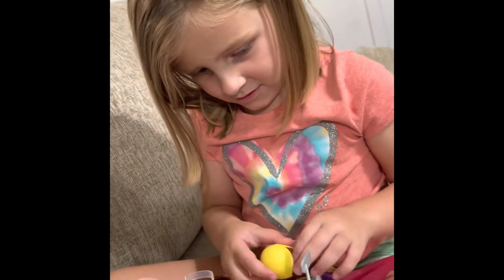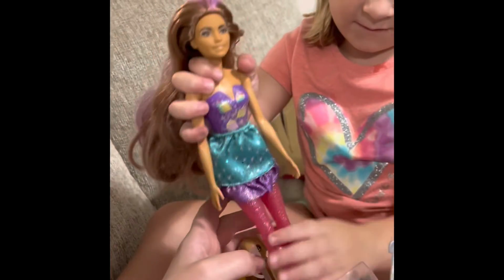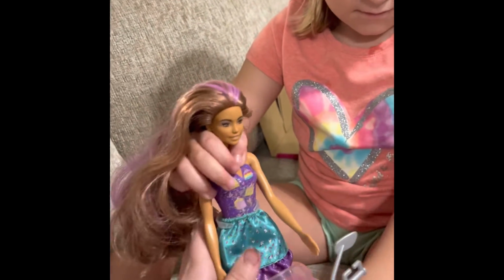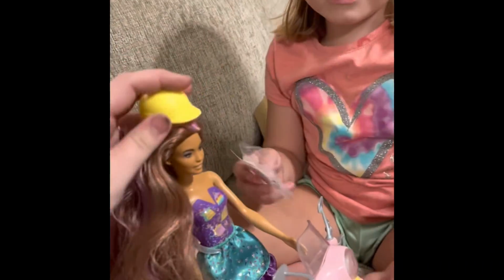Put her in here and we'll do the helmet. Okay. Put her in here? Yep. Like that. Yep. And then this goes around her waist like that so she stays in. Oh my goodness. Her little helmet. Look at how stylish that is. So stylish. Let's see the construction.